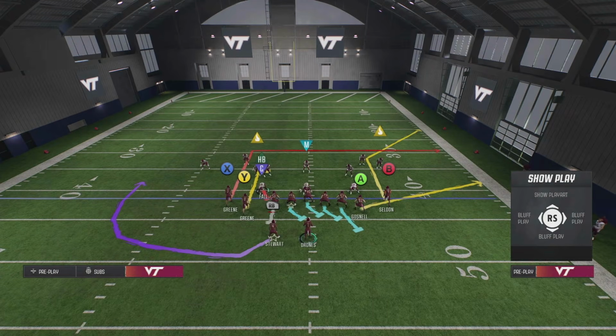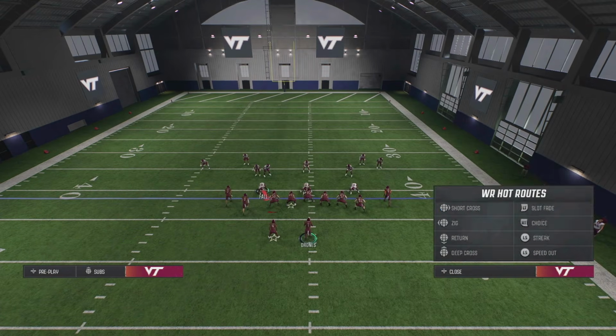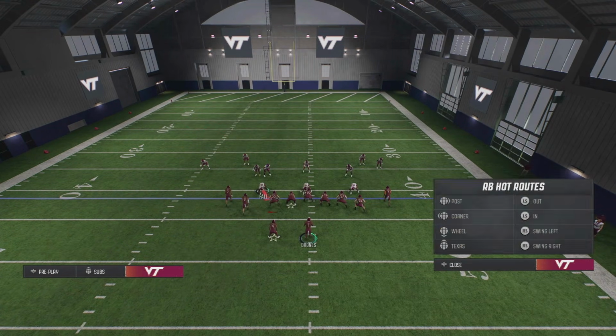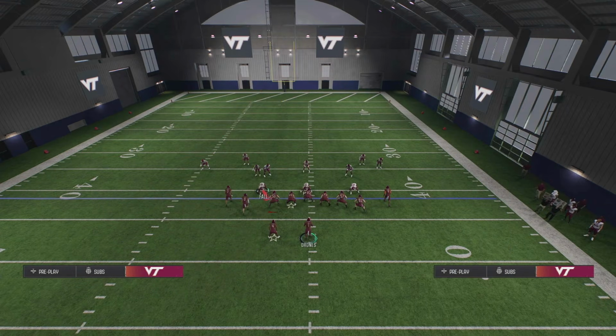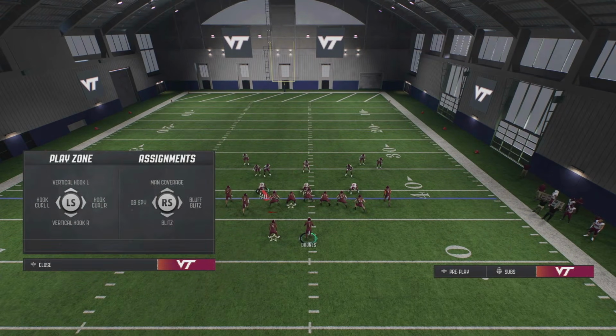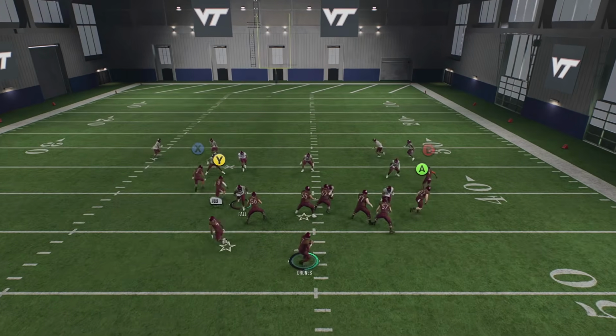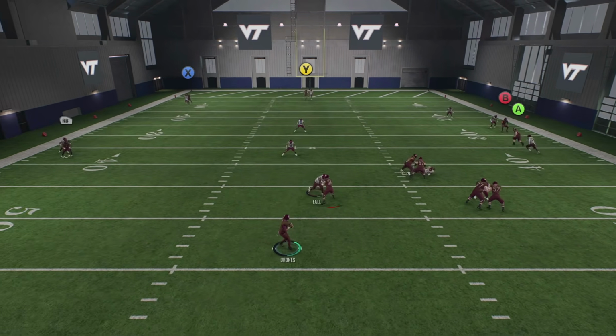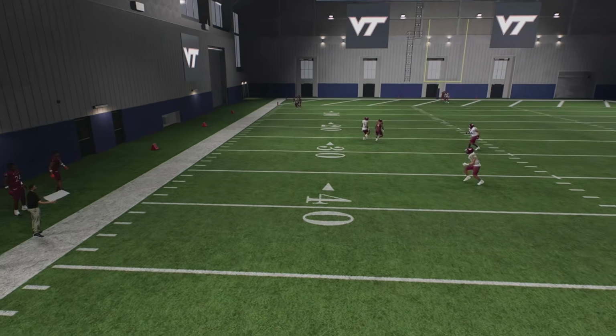And then the box check also applies to 2x2 compressed formation. That last play was an example of a 3x1 compressed formation. So if I were to streak this guy here, and then send our running back to the flats, we still have that exact same box check. So remember, I'm going to snap it. Our corner should take that deep outside. Our safety will take that first vertical, and then boom, and then you have that other guy.